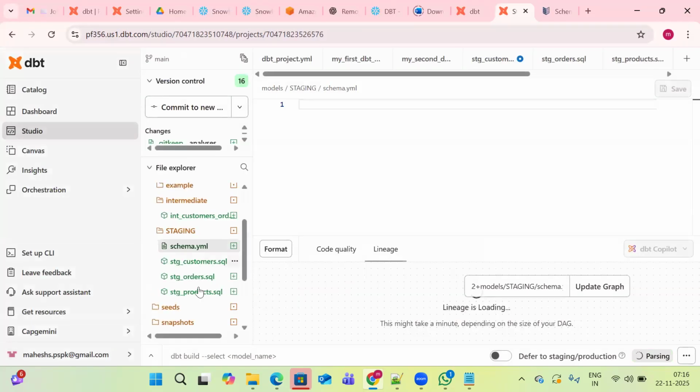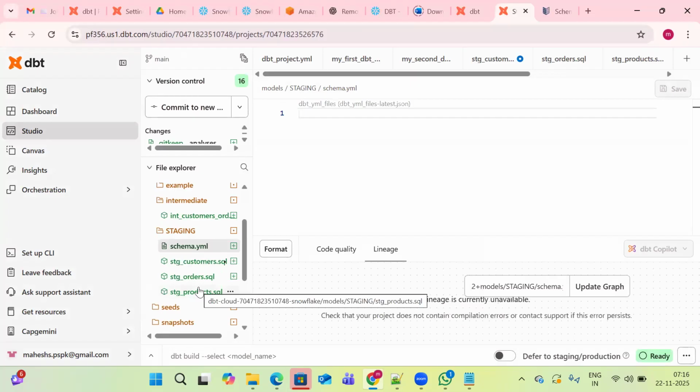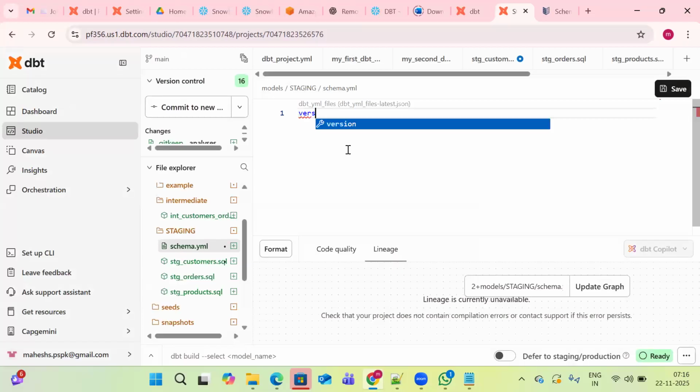This is how to define a schema file. On the first line write version colon, give a space and give the number two. After the colon give a space.